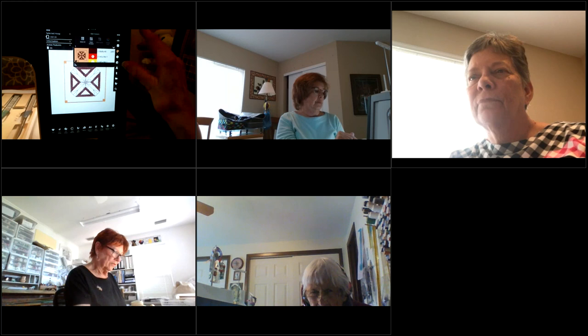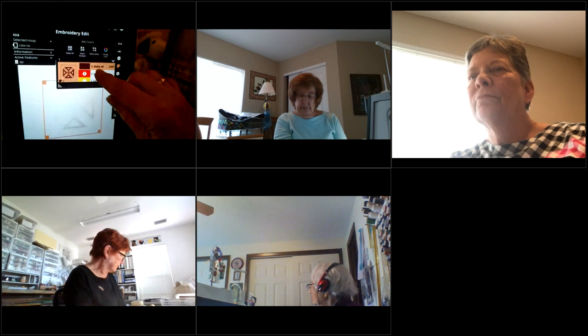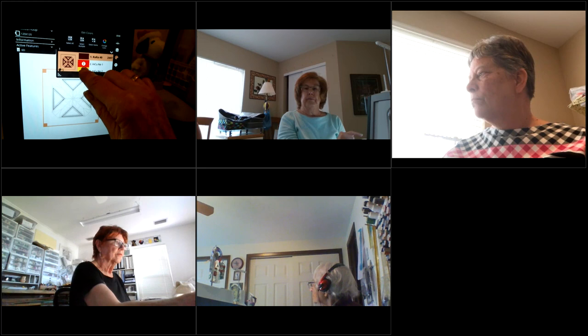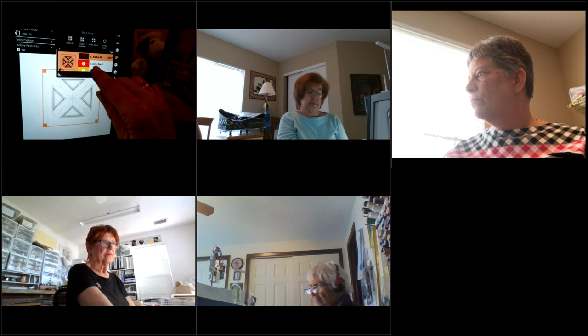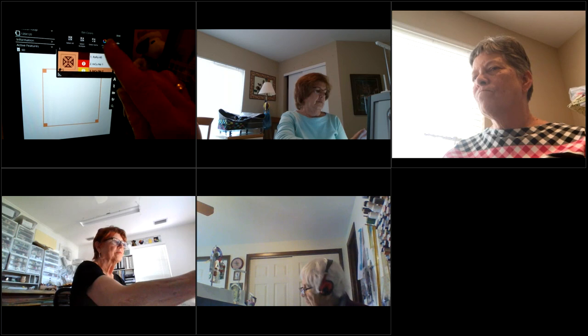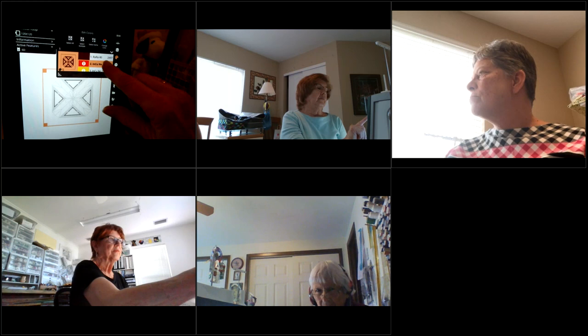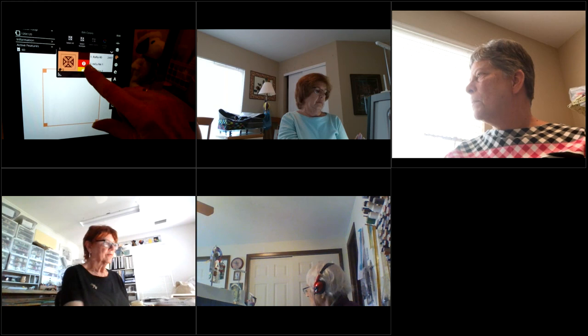The first color is thread because it says RA, right? The second color is a red cutwork needle. It's red. It shows a picture of a needle and it says INCUNE1. The INCU means Inspira cutwork needle. And then it's the number one needle, which on your package, you have numbers 1, 2, 3, and 4. Again, the color coding: 1 is always red, 2 is always yellow, 3 is always green, and 4 is always blue. So for the first cutwork needle, you would use the red one. For the second one, you're going to use the yellow one. And then you're going to go back to thread.